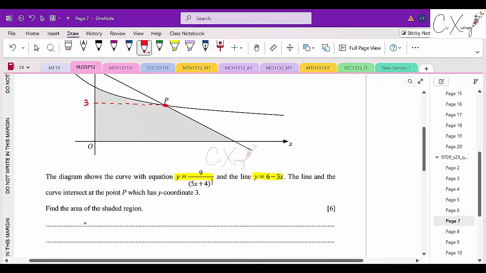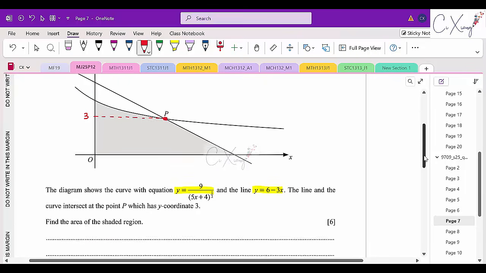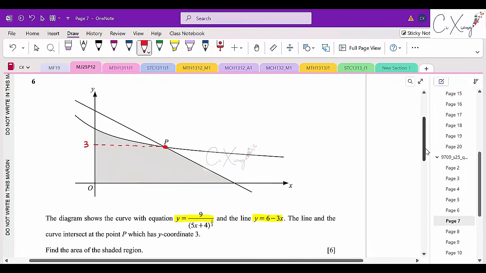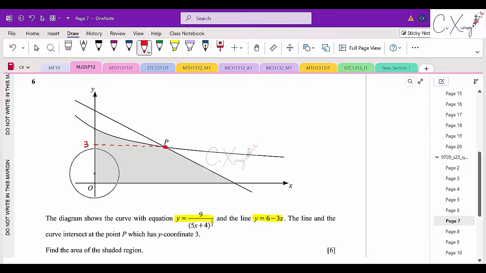Okay, then now they want you to find the area of the shaded region. So let's have a look at the shaded region here. Mainly it is bounded by the x-axis, and of course it is also bounded by the y-axis. And for the curve on top, you can see that there are 2 parts of the shaded area. Basically, they are covered by different curves. The first part of the area is under the curve. This is the curve, right? Until the intersection point. So I will call this whole part part number 1, the first area, which is under the graph of the curve.